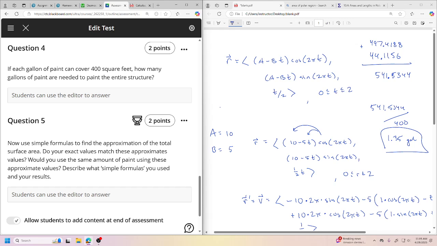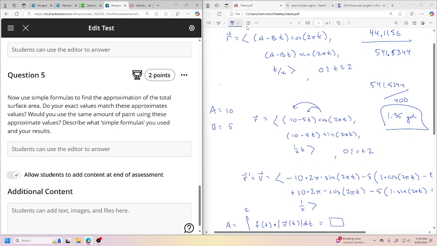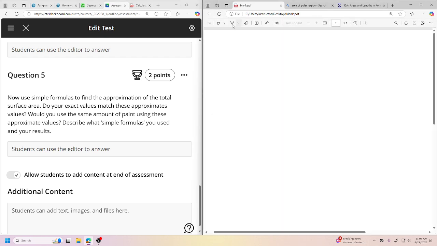Did it say round to the nearest whole number? Okay, cool. So then talk about approximation. I do want to do a little bit of approximation with you guys. So I'm going to clear everything and just do some rough approximations. Is that okay? All right, here we go. Clear it all out.